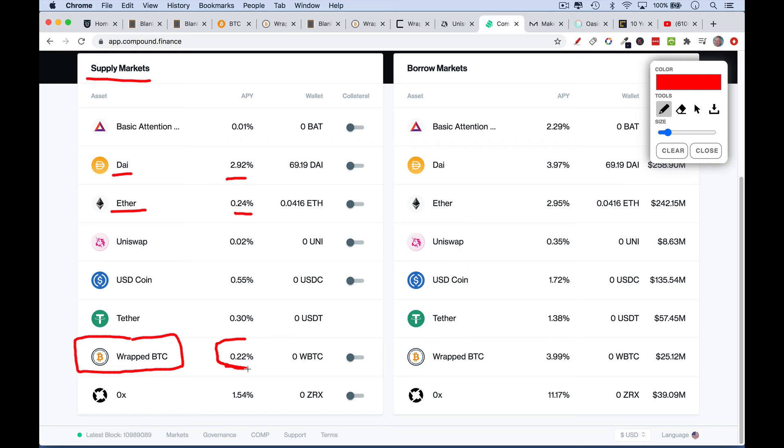These interest rates may change — I'm interested in just learning how the mechanics of this work. This doesn't look like a very good savings account or a good trade at this point, but it's important to understand how these things work. You can also borrow Wrapped Bitcoin on Compound, and you'll pay them 3.99% for that privilege. This is how Compound makes money — in the spread between borrowing and lending, basically the same way that traditional banks do.